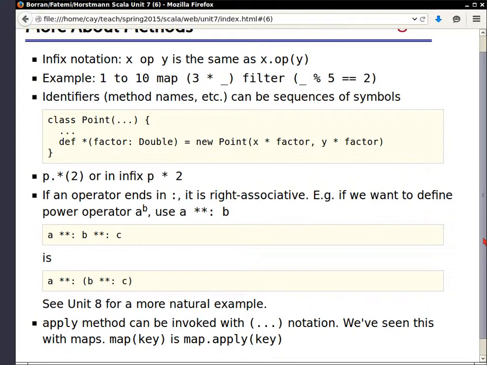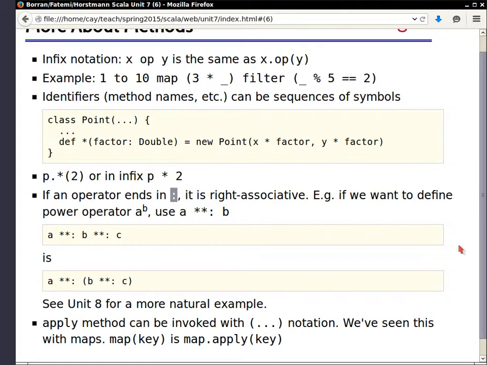There's a couple of tactical things. Generally, operators associate left to right, particularly mathematical operators. But once in a while, you need an operator that associates right to left for one reason or another. The way you do that in Scala is by a special rule, which sounds a little arbitrary at first, but it works out nicely in practice. If the operator ends in a colon, it associates right to left. The only operator that I could think of that is naturally right associative is raising something to a power. When you have a to the b to the c, you want to do the upper part first. That's just the way it works mathematically, because a to the b to the c this way is the same thing as a to the b c, so there's no need for the parentheses.